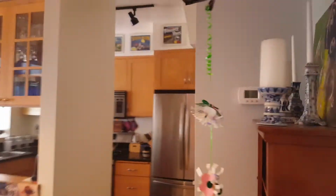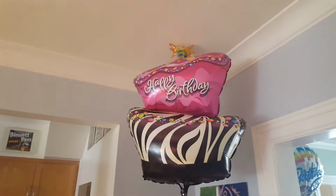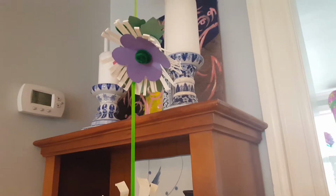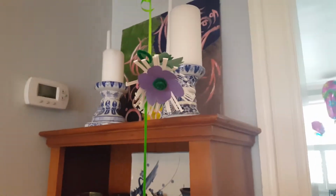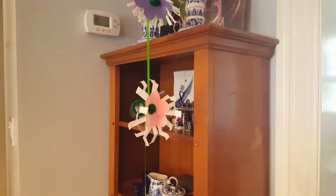This is one of my favorites. I think this was from the sock hop because it's kind of retro, and it's a really good example also of some of the decorations that I made for her Fairy Princess Tea Party, and it's sort of how I use them also. We had a bunch of just plain helium balloons, and we did green strings, and then we dangled the flowers from them, and those were all over the house. So I saved some of the flowers that worked out.